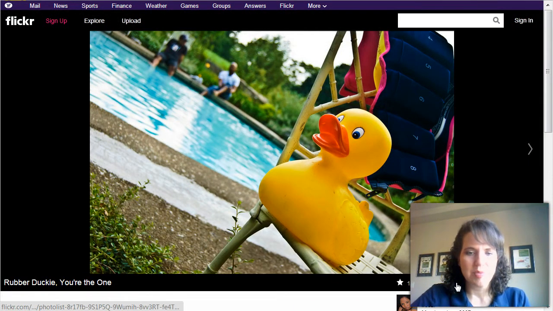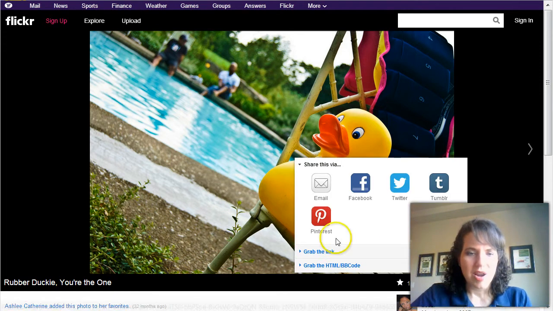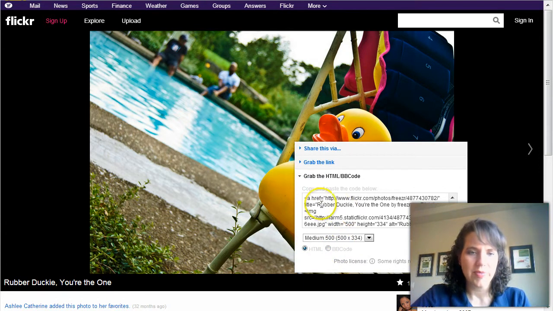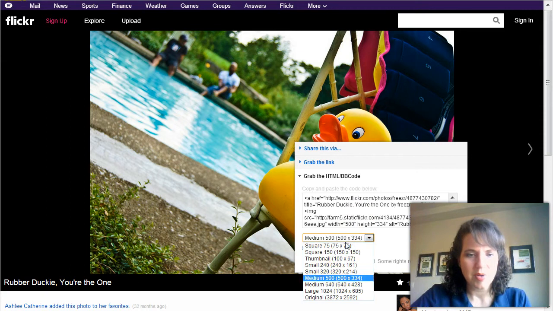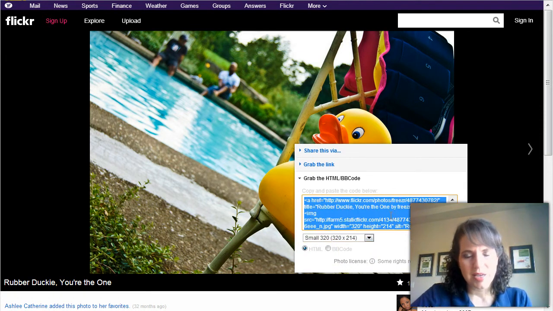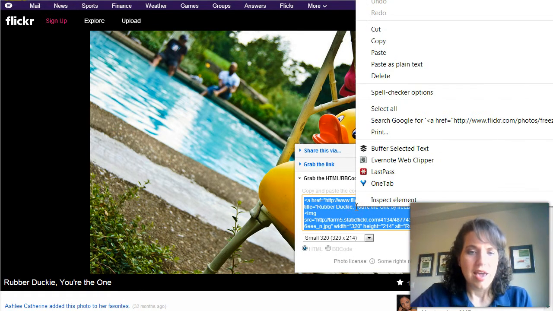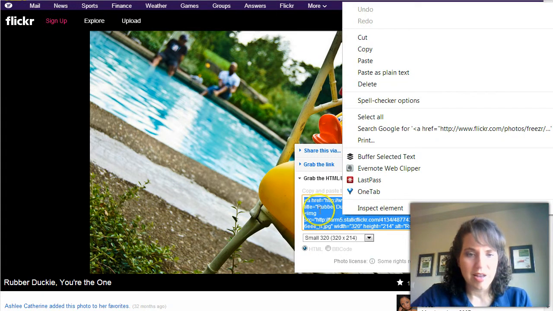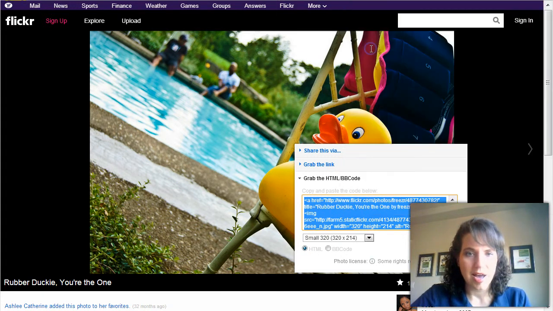Now I want to click this More Ways to Share button. That's this box with an arrow on it. And what I'm looking for is this HTML BB code right here. And now it's going to ask me to pick what size of a picture I want it to be. And I'm going to pick small, 320. Generally speaking, 300 pixels is equivalent to your medium-size image, which, as you know, is the right size to put on most blogs. And then I'm just going to come over here, right-click on this content, and click Copy. That's all there is to it, so now it's on my clipboard.